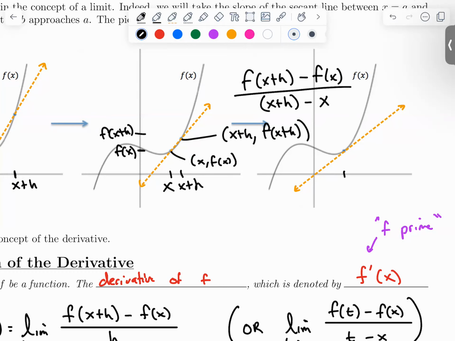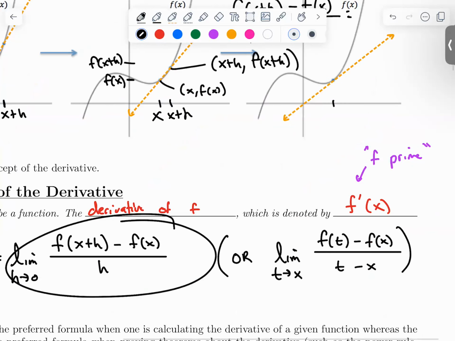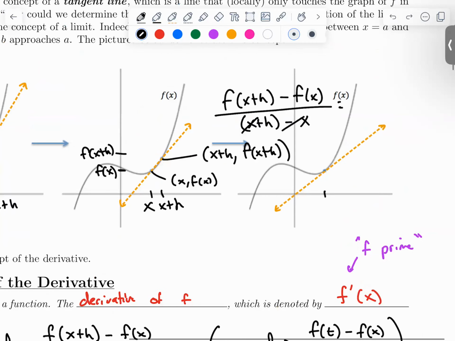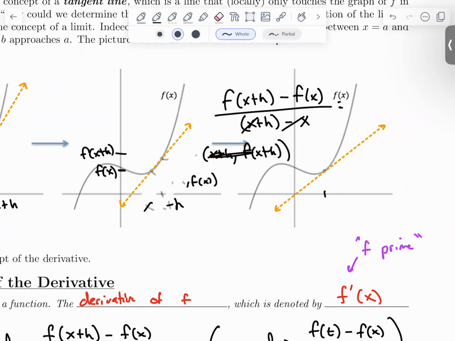The X's end up canceling, and you get exactly what I have right here. The numerator stays the same, f of X plus H minus f of X, over H. That X plus H ends up canceling itself. That is how that formula comes to be: instead of just using A and B, one of them is X, one of them is X plus H. I probably should introduce it like that in the future, but hindsight's 2020.